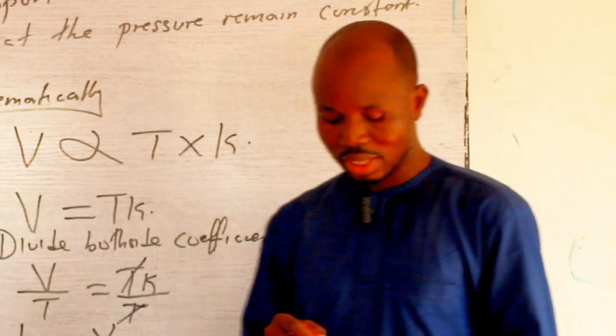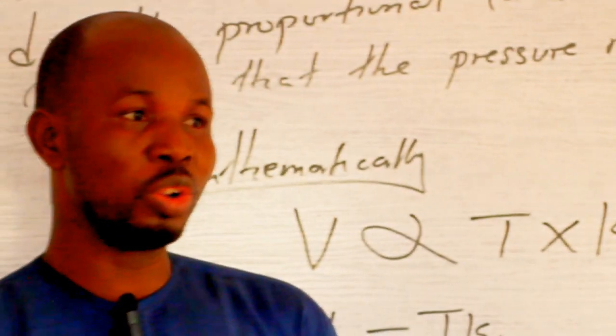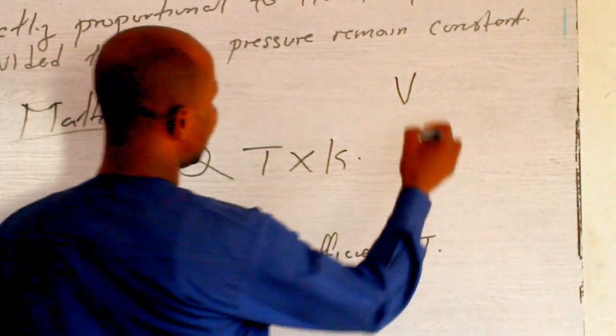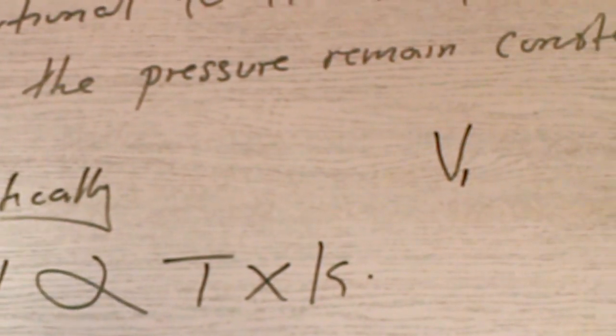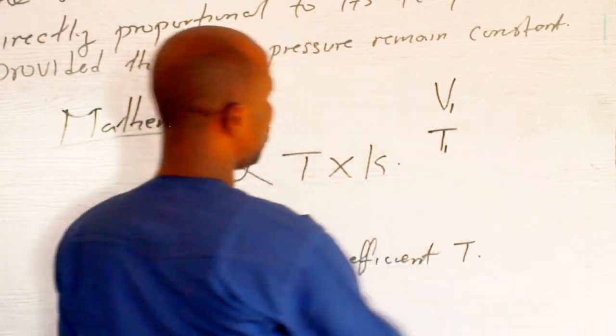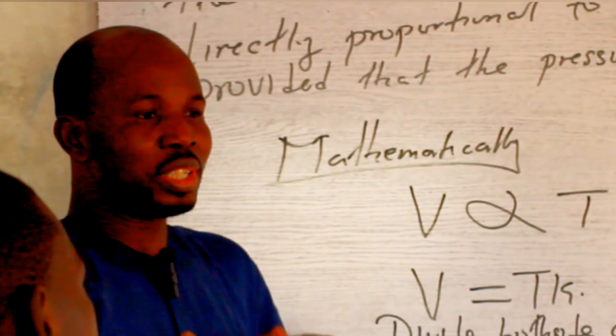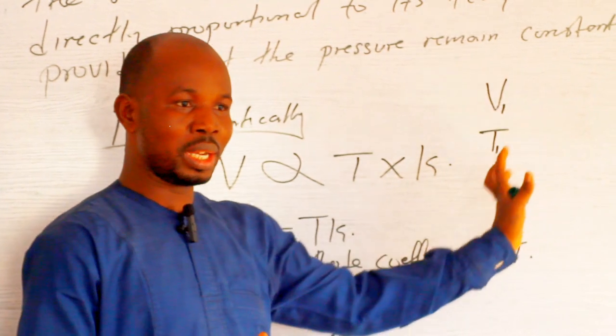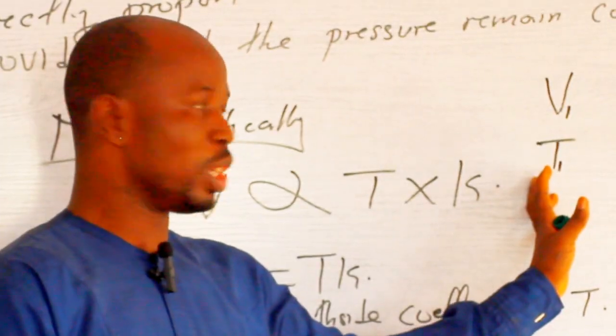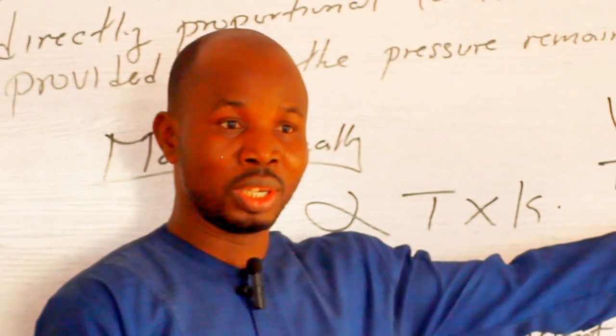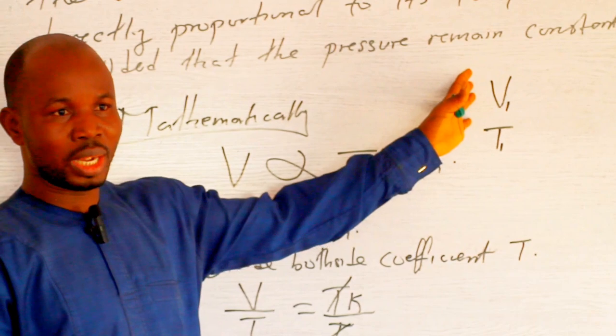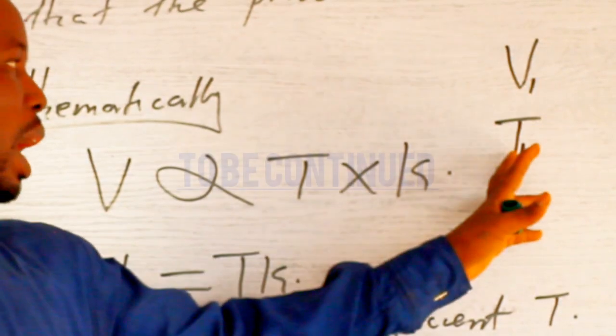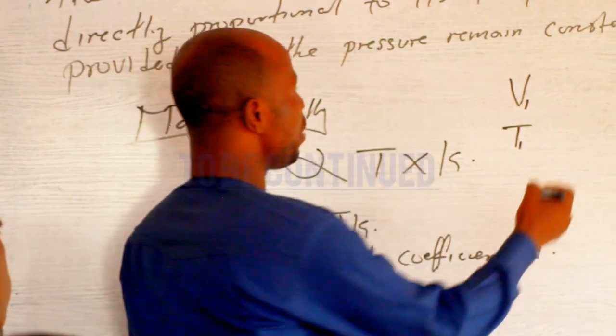Now, let's assume that we have a question. We have the gas that we are talking about here with initial volume and initial temperature. That means we have to have the initial volume. We can say our initial volume is V1. And we can also say initial temperature of the gas is also T1. That gas can have a change in volume from this initial volume once we increase the temperature to a final volume. And the temperature, since we've increased the temperature from its initial temperature, the temperature will also change to another temperature. If we start boiling water now, the initial volume of the steam of that water will be our V1. And initial temperature will also be T1.